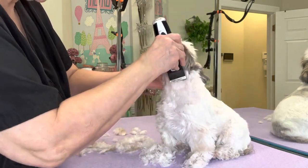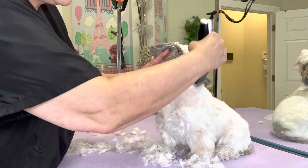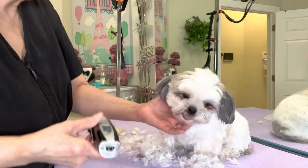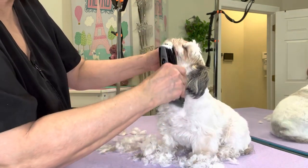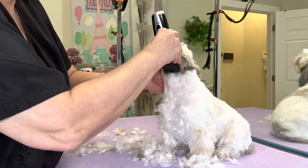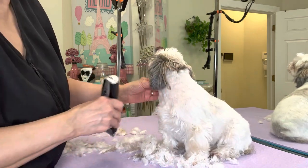If I do want to take the chest shorter after the bath, I will do it with a 4-blade going one length longer. So say a 4-blade is longer than a 5-blade. A 5-blade is longer than a 7-blade, 7 blades longer than a 10-blade, and so on.